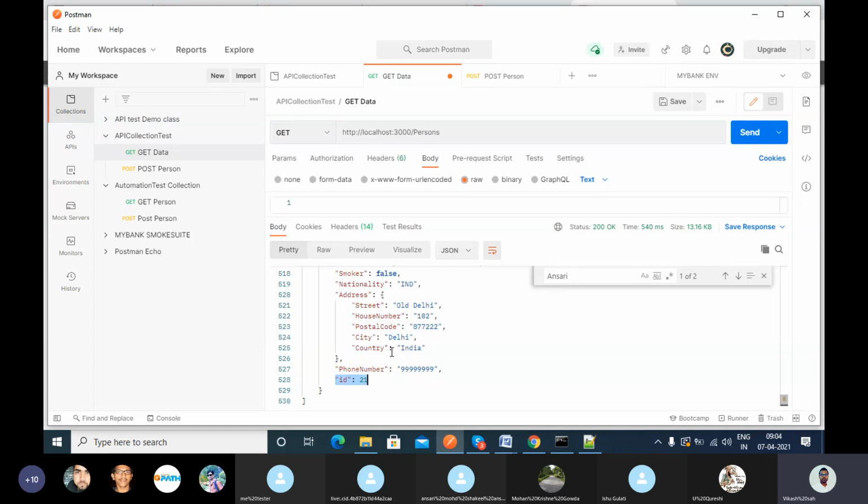In POST we can update the existing data, right?